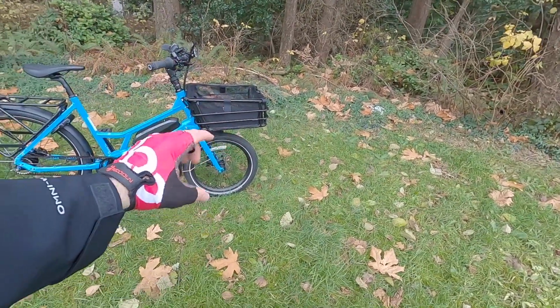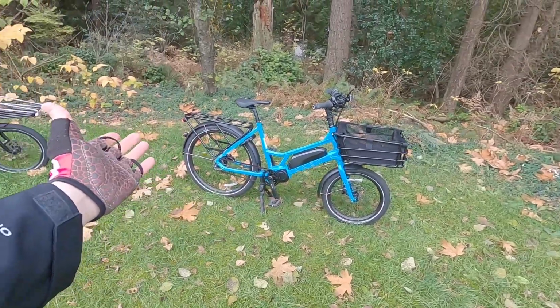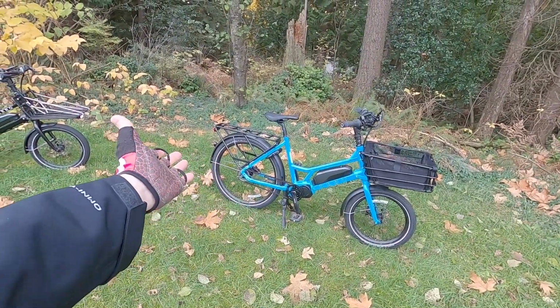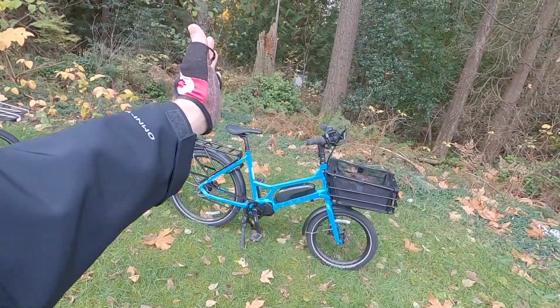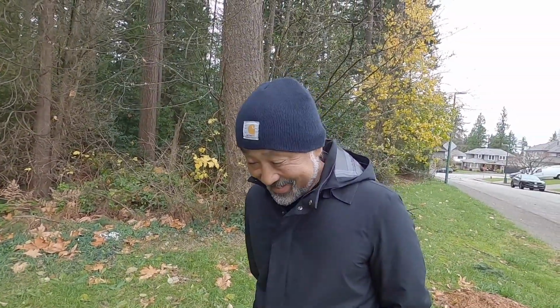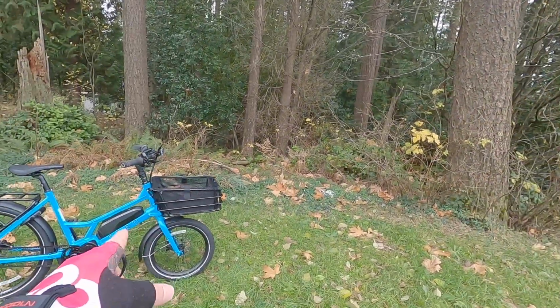The smaller the wheel diameter, the shorter the spokes. Interestingly, both of these have 32 holes, so it's the same number of spokes, but you get a lower attack angle on the rear wheel, which translates into comfort because your body weight is on the saddle. Yes. It's a really clever design. Thank you very much. I love that.